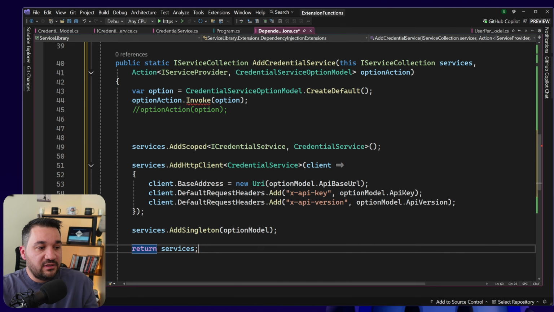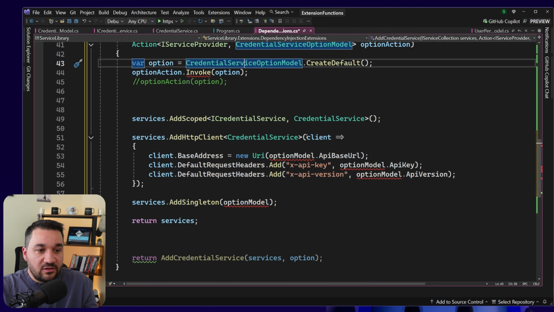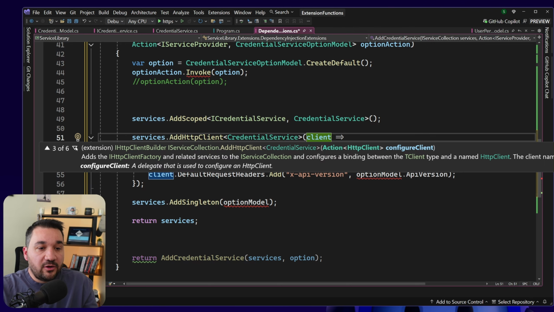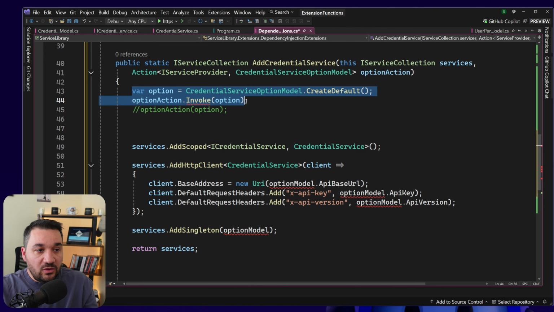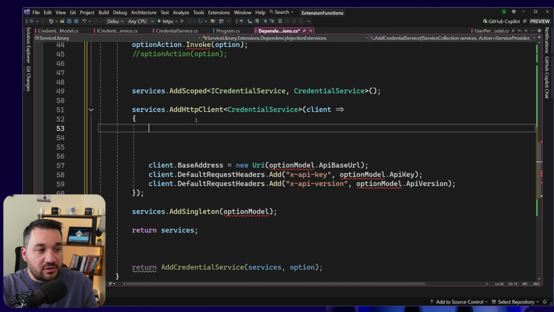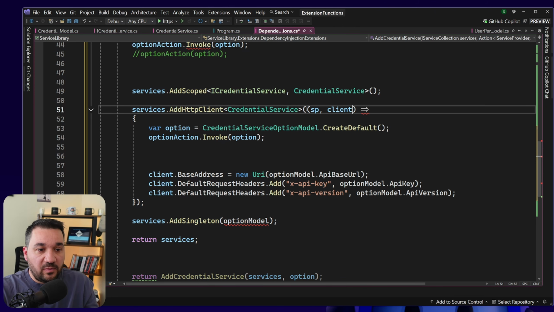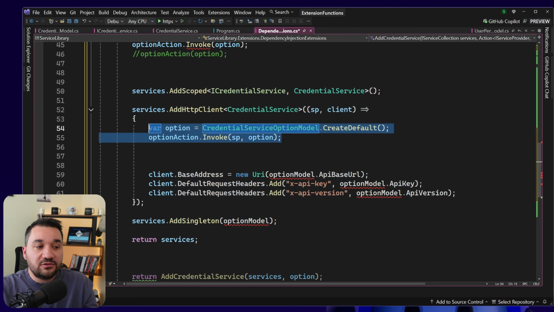Let's say we are doing all of this stuff here. So here, for example, at HTTP client, where I will need that model, right? This HTTP client also has something like configure HTTP client, but it will also give me the service provider, so I will be able to access it. So I can do this one here, right? And I can say not only HTTP client, but I require service provider too. So now I will pass that service provider to that function too.